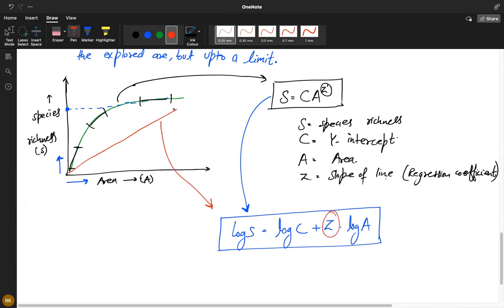Here, the Z is a constant. It's one thing, so it's constant throughout. Now you can take Z as a constant and you can define various regions and how much species richness you can see or expect there. You can also predict on the basis of this slope. So let's say there is a region where you find more species. So the Z will be more and the graph will be steeper, correct? So this graph denotes that within less area, you have more species. But here, to reach the same amount of species, you have to find more area. So that is a difference. Can you see the difference, everyone?